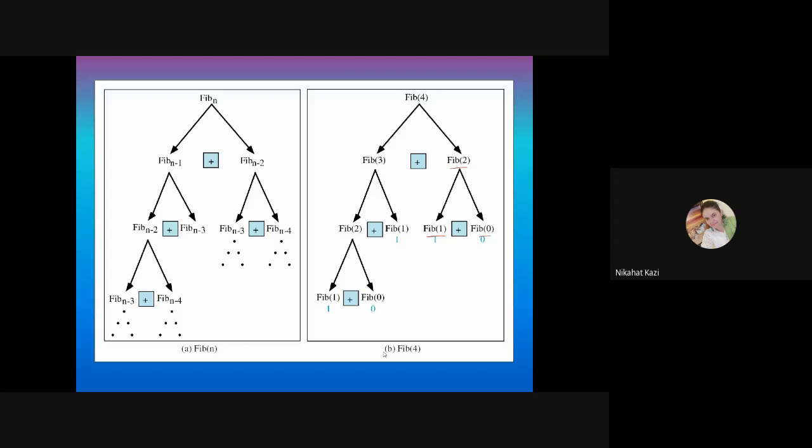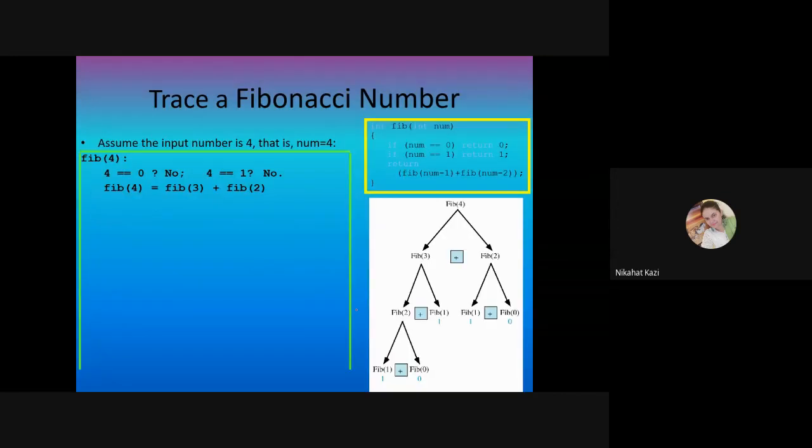Okay, so fib goes down to the base cases, right? So when the base case is encountered here, so fib 1 is encountered here, this is a base case, it returns 1. Okay, similarly fib 0 is encountered, returns 0. So wherever the base cases, you can see the values written here. So now how it works, again it is shown here. Again this will make it clear.